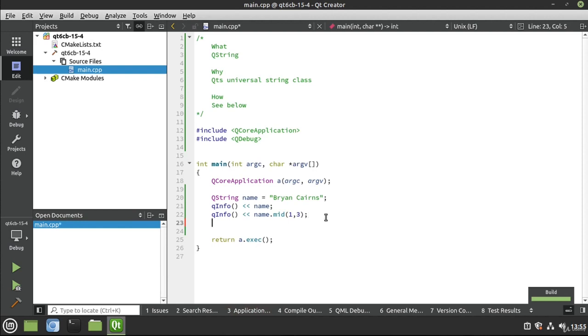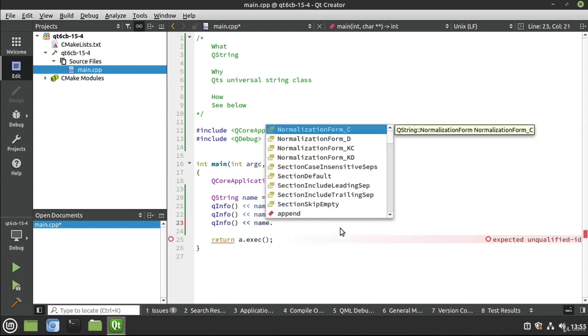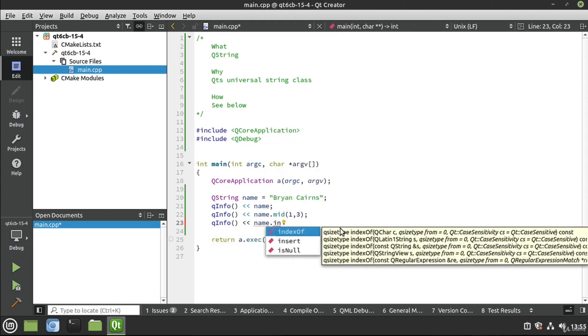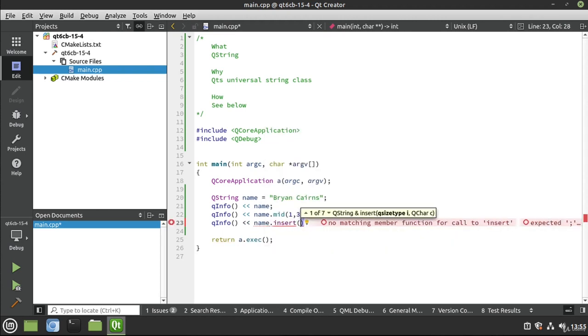Now let's try inserting something. Because we know this is a 0-based index, let's say name dot insert. We have a position, and I'm going to say 0, which is the very beginning, and then I want to insert another string. You have some options here: byte arrays, const char pointers, QStrings, string views, and things like that.